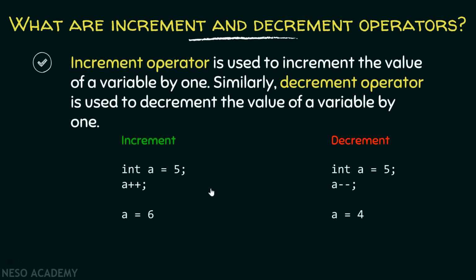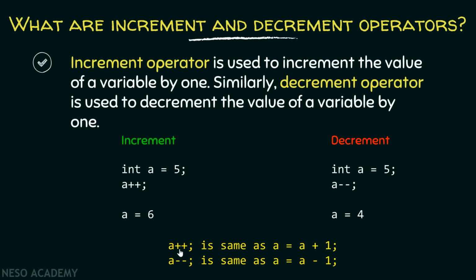For example, in this case you have a variable a of integer type and you assign it a value a is equals to 5, right? And you simply increment the value. What you're doing here is a plus plus. It simply means that you're incrementing the value of this variable a by 1. Here the value of this variable is 5, therefore after incrementing it will become 6. Similarly, here the value of a is equals to 5 and you're decrementing the value of a by 1, which simply means the value of a now becomes 4, right? That is the meaning of a decrement operator.